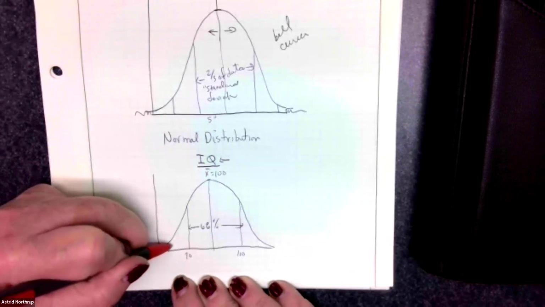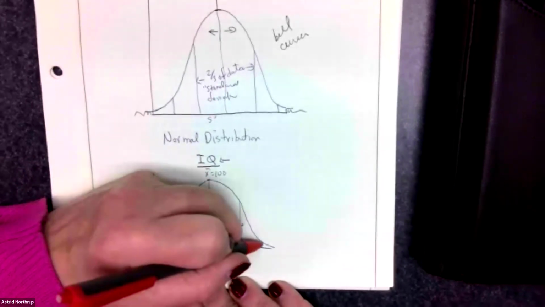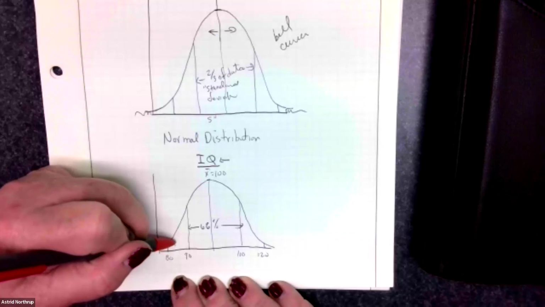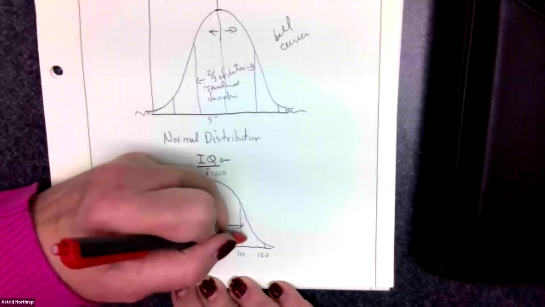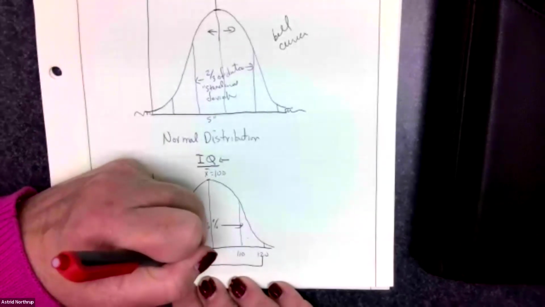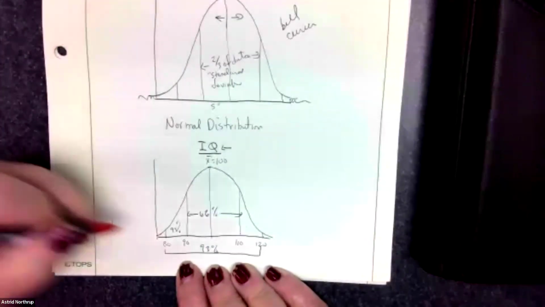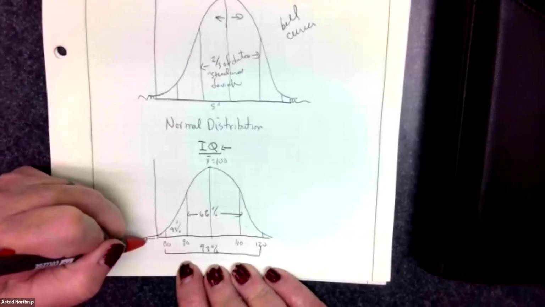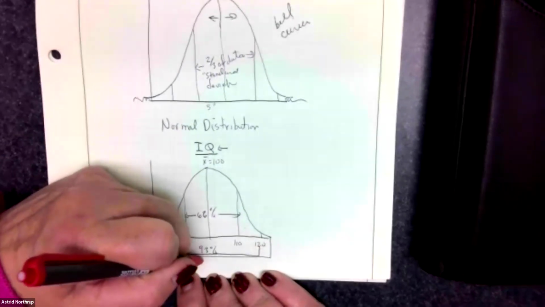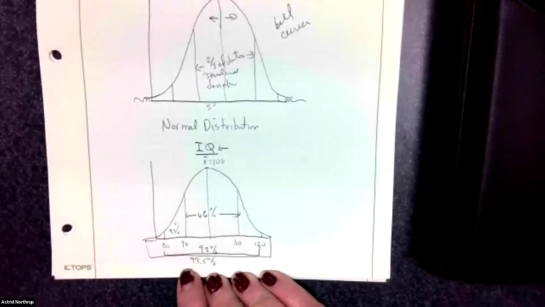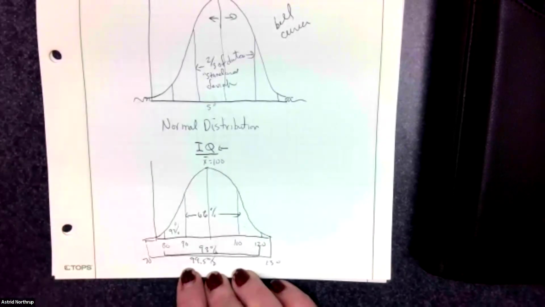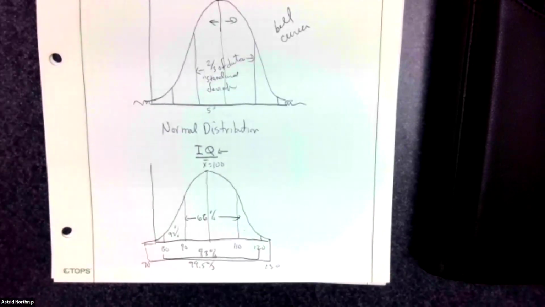And if you go out another, you go down to 80 and you go up to 120, you'll capture about, I think it's about 93% of people altogether. I should do this down here. And if you go out another, to the 3rd standard deviation, you capture about 99.5% of all people. Okay, so that means that almost everybody walking around has an IQ between 130 and 70.